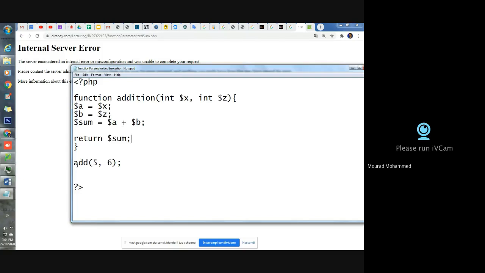And here, equal, because it returns. So I'm gonna say equal, actually plus equal. The sum is concatenation. I'm making a link. Save.